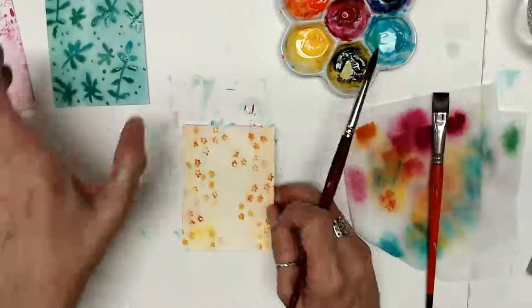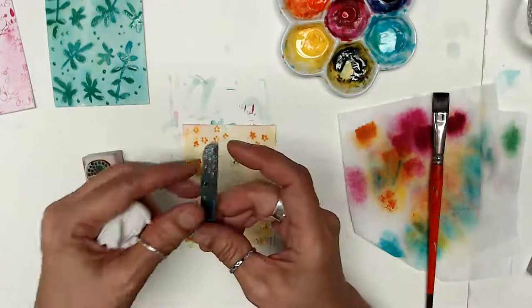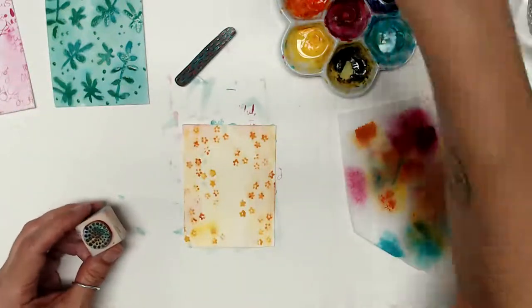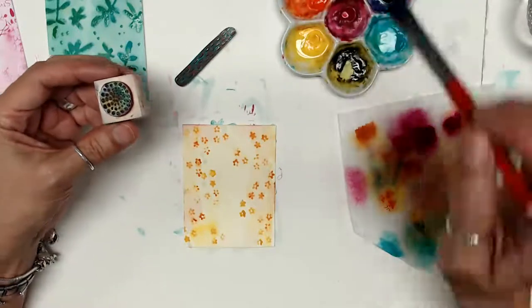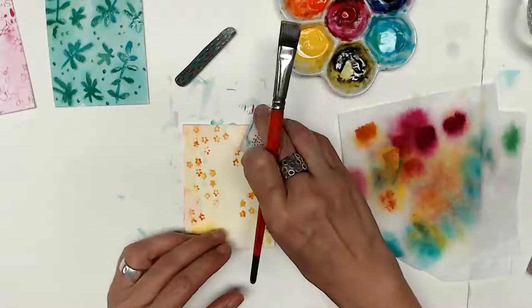And then this one, I'm also going to take a couple other stamps. I definitely feel like I need my burst stamp. And possibly this little dashing too. Burst makes everything look better. It just does. Oh, goodness. Well, I think I'm just going to use yellow again. We're going to try it. I think more than anything, I'm just not that happy with that other yellow color.